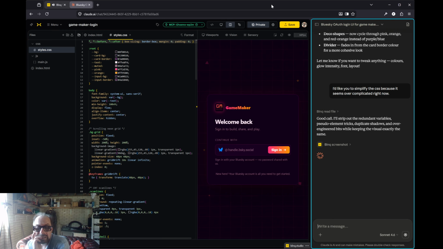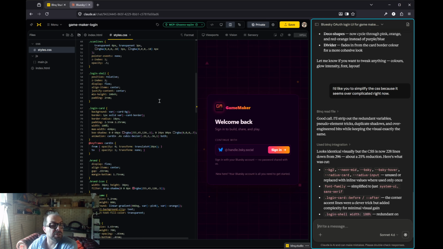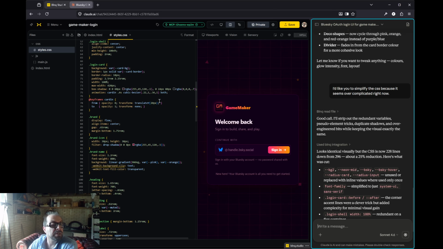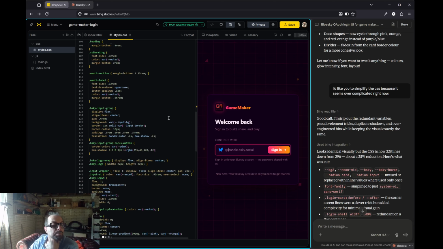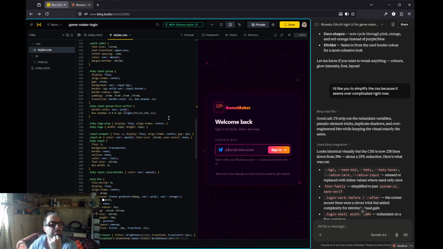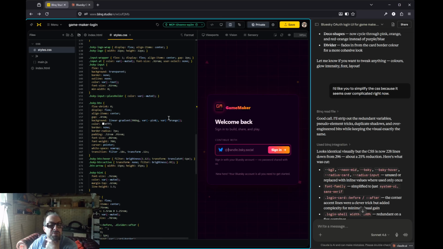Oh, look, it's taking a screenshot. 228 lines down from 296, 25% reduction. Why have we got keyframes here? I don't know, it still seems crazy.